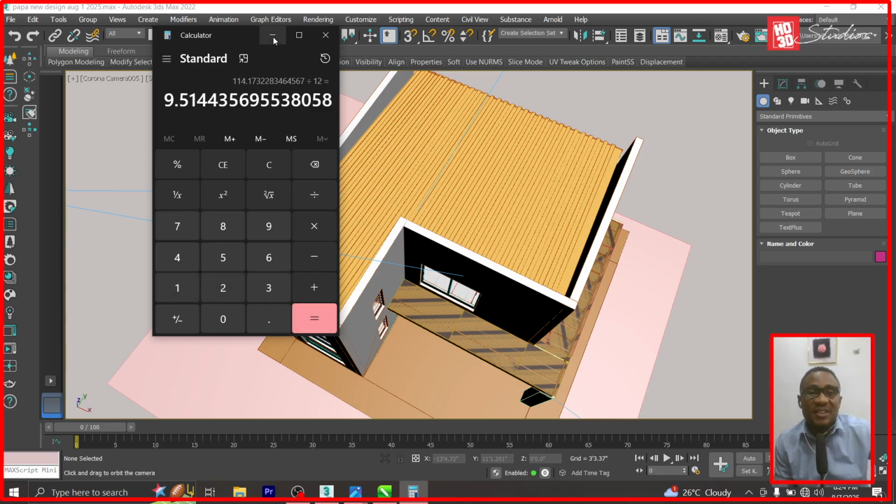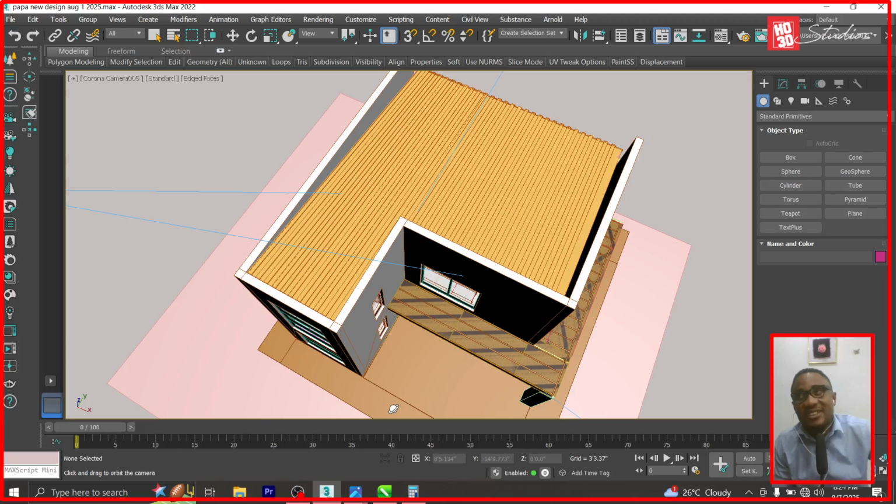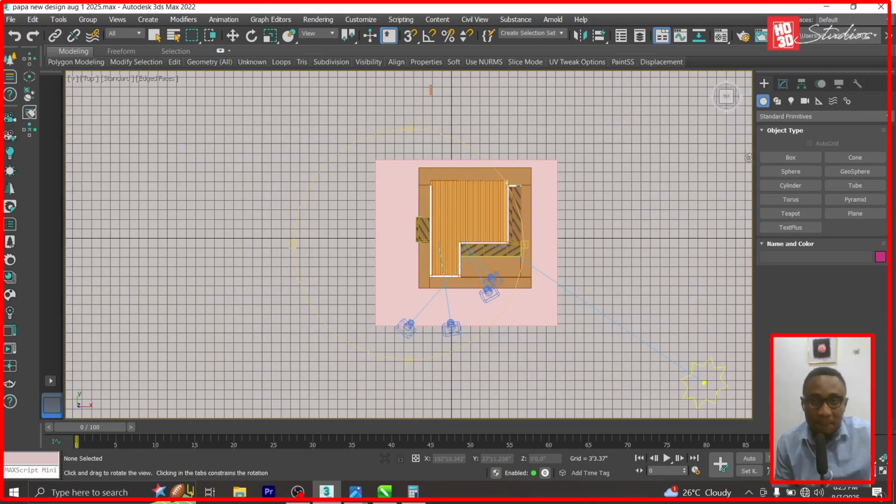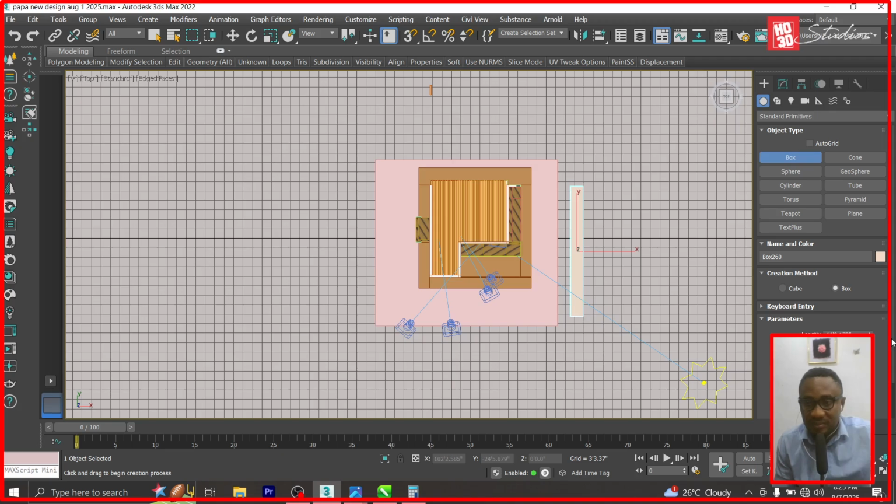This is 9.5, so that's the value in feet, 9.5 feet. So I come this way. I'm going to draw a box. The length will be 9.5 feet. That's the length.